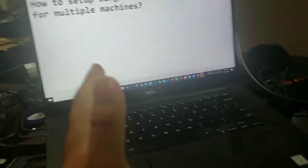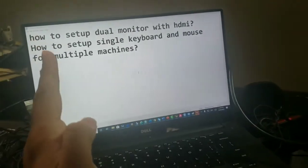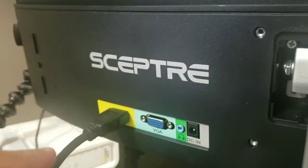You can set your preference for whether you want your monitor on the left side or the right side. I want mine to go this way. So that's going to be my setup — my wire is connected here, and then it goes to the monitor right here. That's the HDMI connected to that.